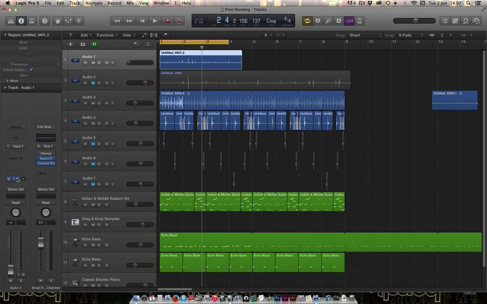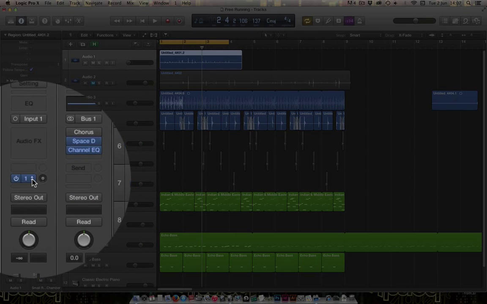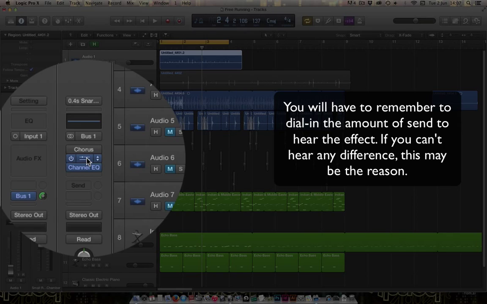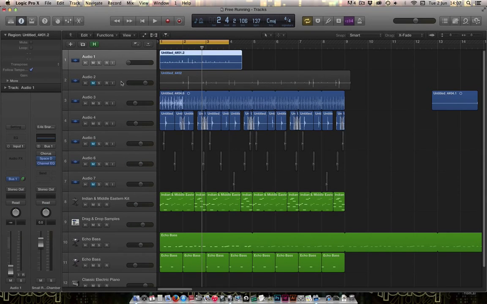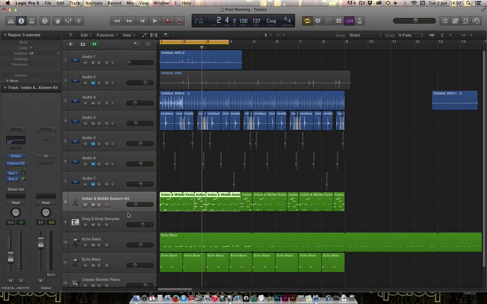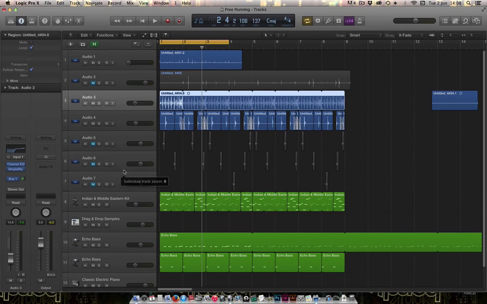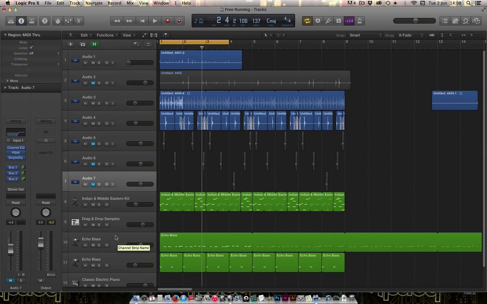This one, if you use a Space Designer or any kind of reverb plugin, so pick a channel, send it to a bus, and then put a reverb on your send, and now any channels, any audio clips, any software instruments that you want, you can send it to that bus that you've selected, and all your channels that you send will have an amount of reverb on it, and it saves you from having to put an individual Space Designer or other plugin on every single channel that you want that effect on.